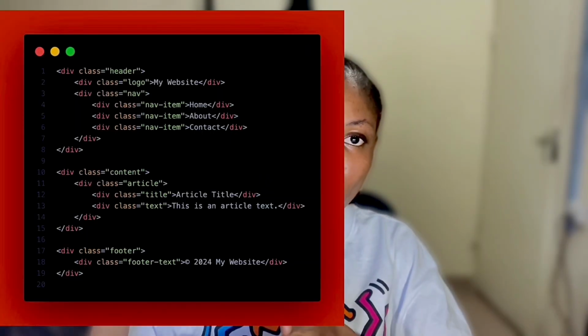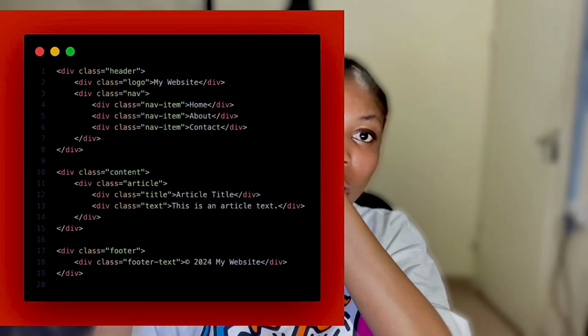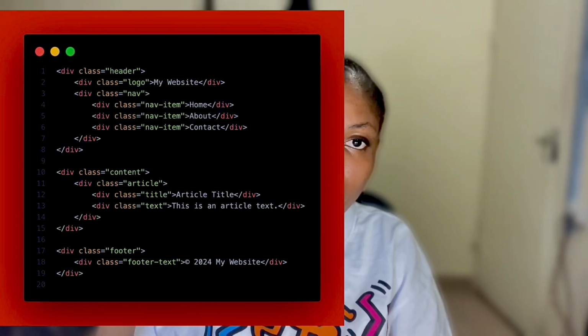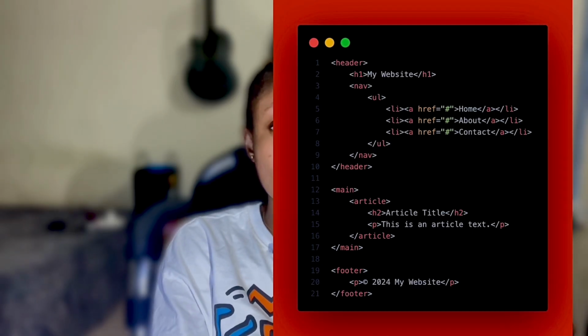This is an example of an HTML document with majorly div tags, and this is another example with majorly semantic HTML tags. They are different, right? They produce the same results. You are probably going to see the same thing on your web page, but they are different and they create different effects. There are several advantages to using semantic HTML as opposed to just using divs.